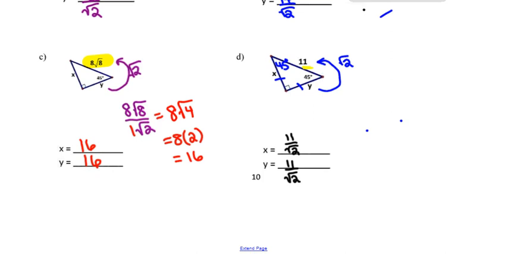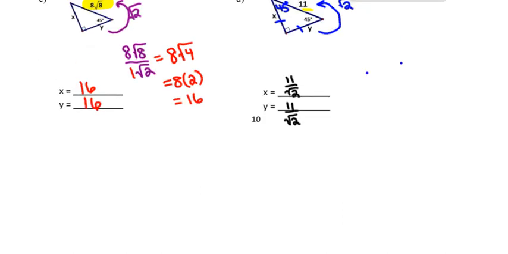All right, there are two important things that I need to talk about in order to finish up with this video. The first thing is that once kids learn this, it's such a nice, short, fast, easy shortcut that they want to use it all the time. My word of caution is be careful, because this only works when you're working in an isosceles right triangle. So make sure that you're using an isosceles right triangle before trying to use the shortcut.